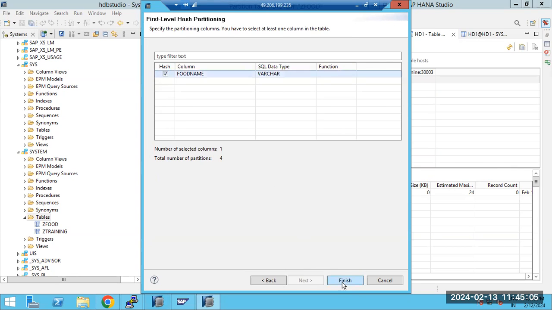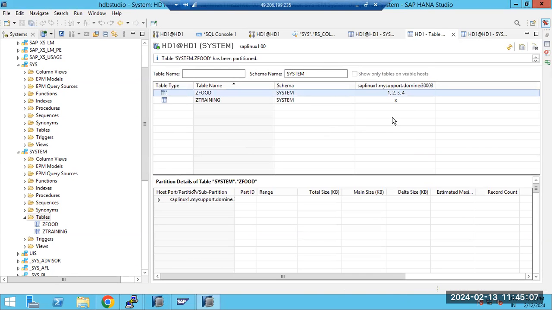Partition by food name. Then the records will be split into four partitions, roughly 1.5 billion here, 1.5 here, 1.5 here, 1.5 here. The records will be stored like this. Then when any request comes, it will search the four partitions, four threads will be initiated, and it will immediately pull the data and give the response to your application, and the user front end will show the results.